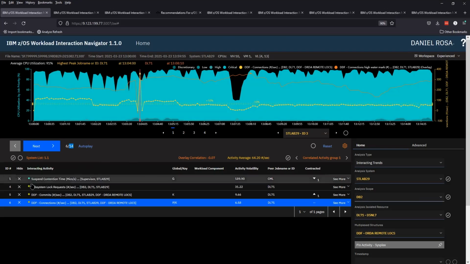So the navigator updates the table below with all of the anomalous activities it found that are worth analyzing. This first anomalous activity group has 6 activities. You notice that there's only 4 entries in the table, and that's because the navigator does some reduction of the data. There's a number of factors it uses, but the navigator will contract activities that look alike because the navigator says, well, it just looks similar, so I'm not going to show this lesser important activity. The navigator will also hide activities that are very, very insignificant in the workload.